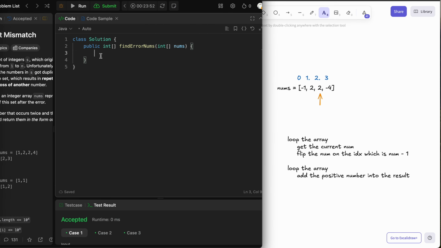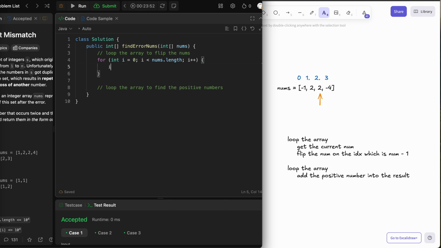Right, and now of course we will, let's see, loop the array to flip the numbers and then loop the array to find the positive numbers. Alright, and now let's start. Because we have to know the index, so we still use i, starting from 0, and we add it before the length.